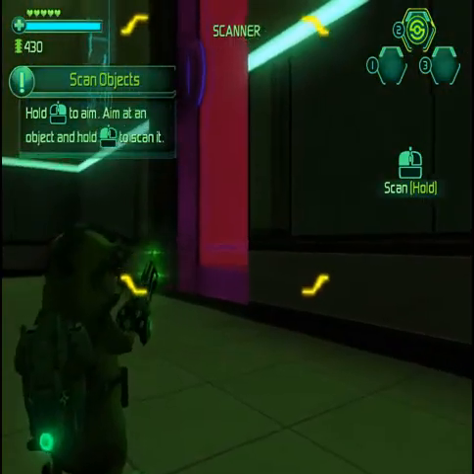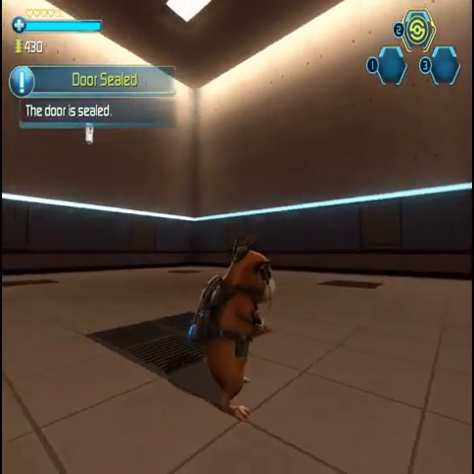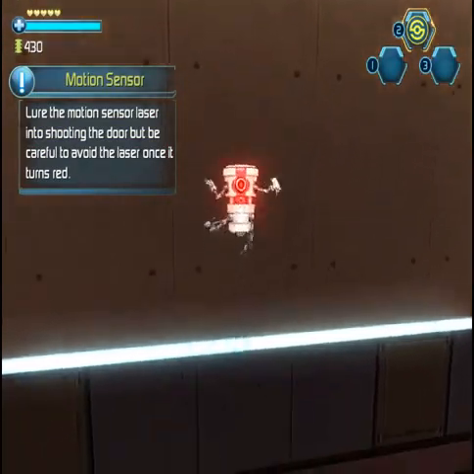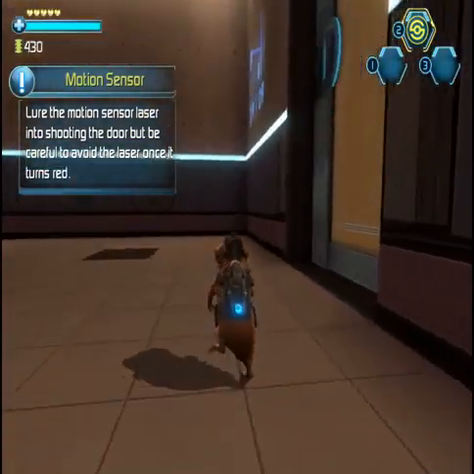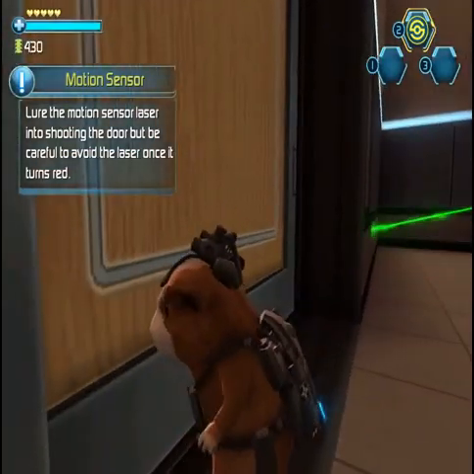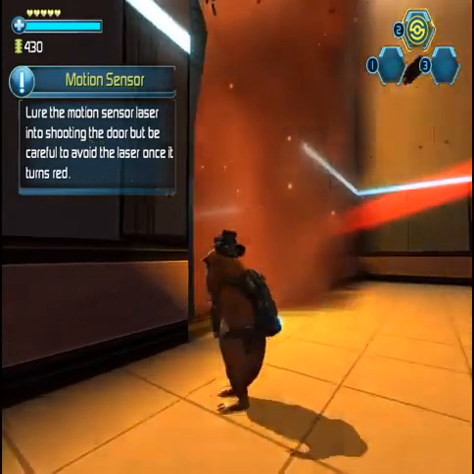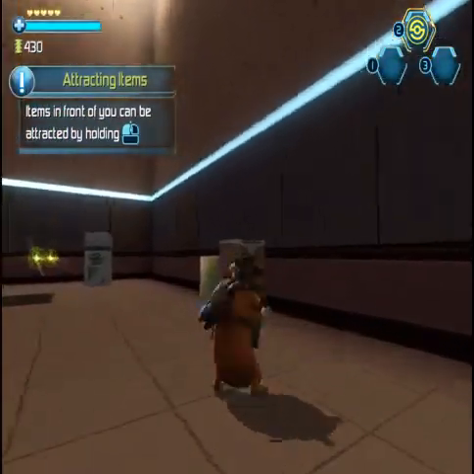You can scan objects with the saberizer to gather information. The door is sealed. Lure the motion sensor laser into shooting the door, but be careful to avoid the laser once it turns red. Items in front of you can be attracted by holding the electro whip.